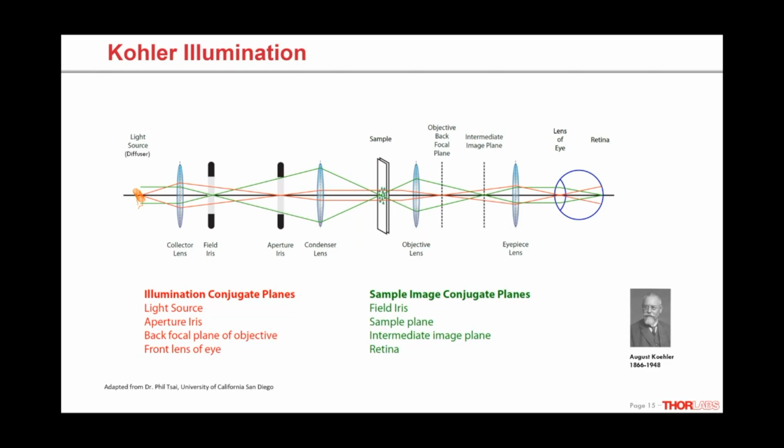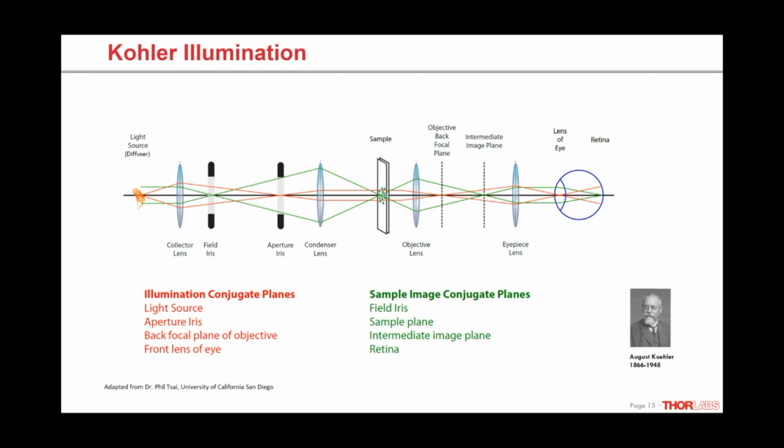In this diagram, I'd like to walk you through some of the conjugate planes of the transmitted light path and the imaging light path to show you the advantages of this system. Starting with the sample and conjugate planes to the sample shown with the green light lines. You can see that starting from the left-hand side, the field iris is a focal point for the sample light rays, and therefore closing down the field iris will be conjugate to the sample plane and will illuminate a controlled area of the sample. The aperture iris is not in focus and does not affect the actual illuminated area of the sample.